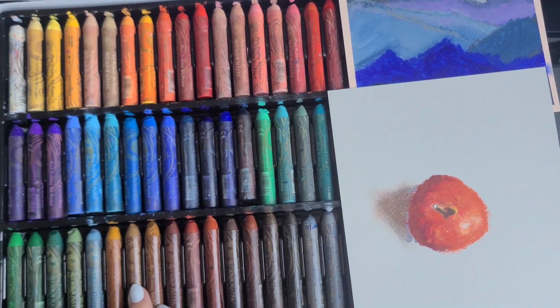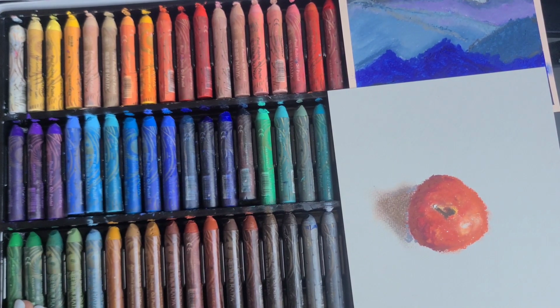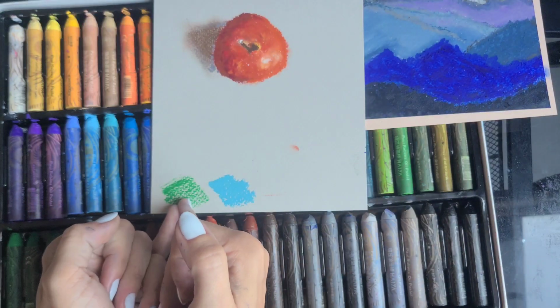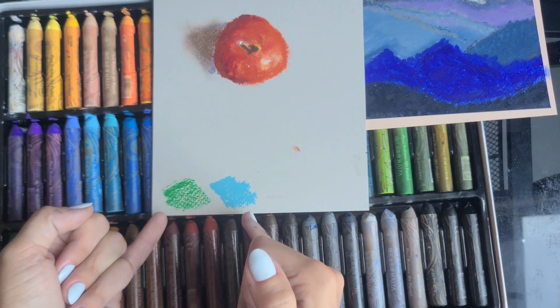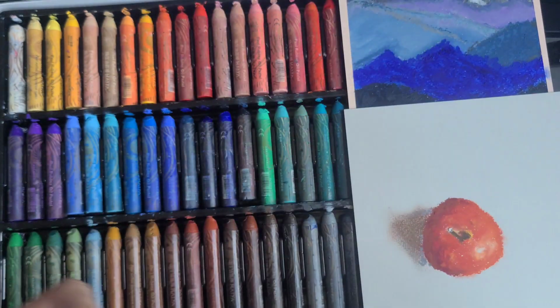I also think that it's great that they put all the information on the sleeves, because if I wouldn't know that this color is transparent compared to this one, semi-transparent, I would think that something is wrong with that stick, why it's not as creamy and doesn't cover as opaquely as this one. But I know that this is more transparent than this one, so for me it's just information on how to layer these colors and how to pick the papers, and maybe how to also press on a specific stick. So I think that's about it.